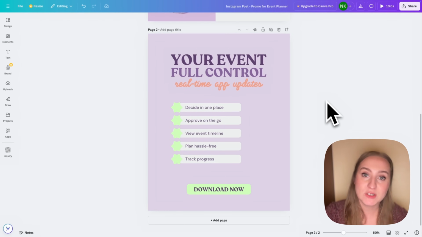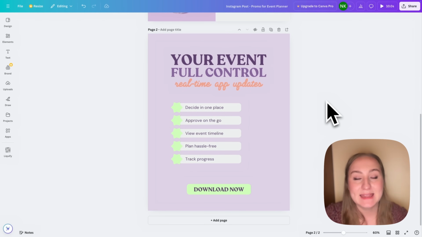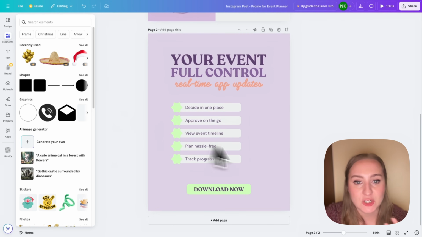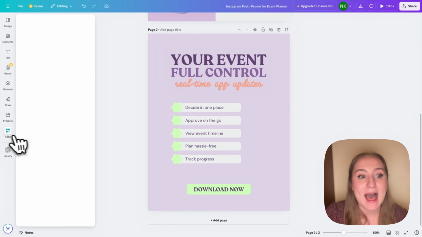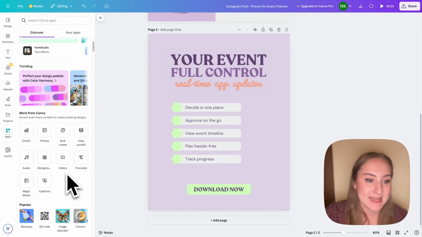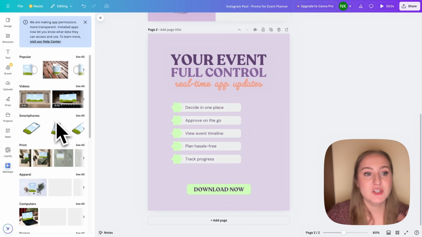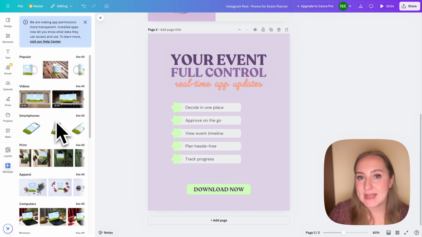Now, the other thing that I want to show you is actually the Mockups app. Remember when I said to you that I would show you how to use the Mockups app? I want you to now pay attention to this because it's absolutely amazing. You know how sometimes you need to be able to represent your design or an image in different ways to make it feel a little bit more real life?